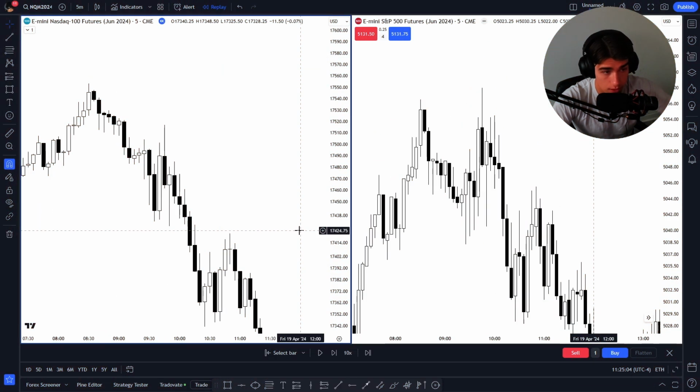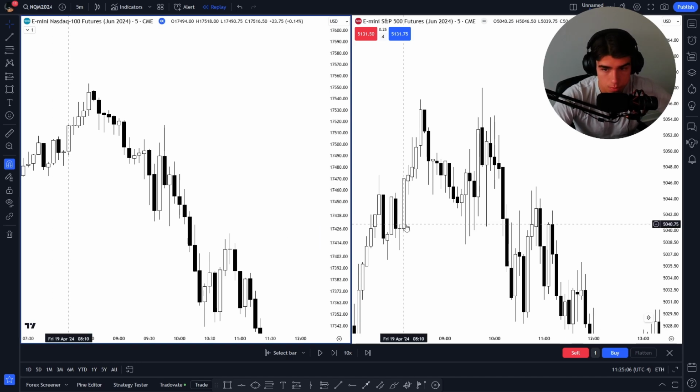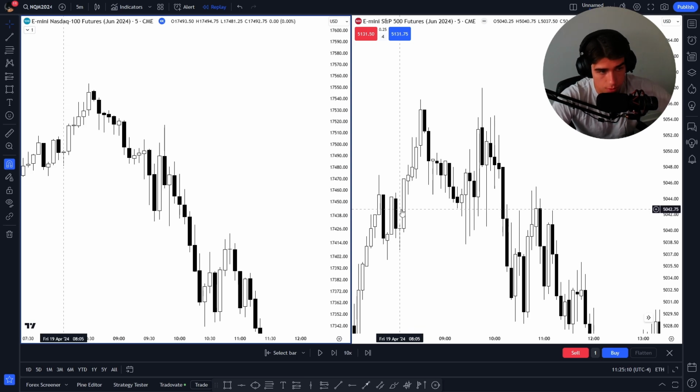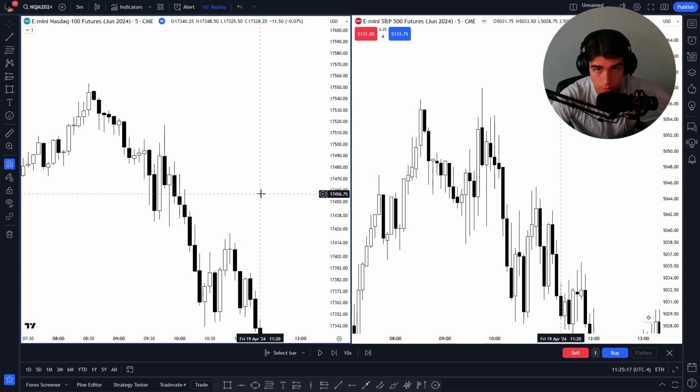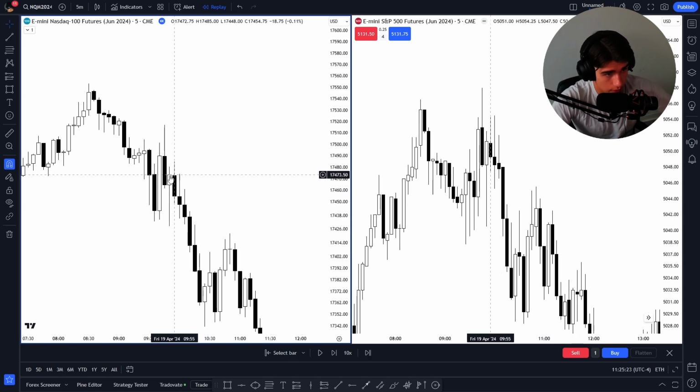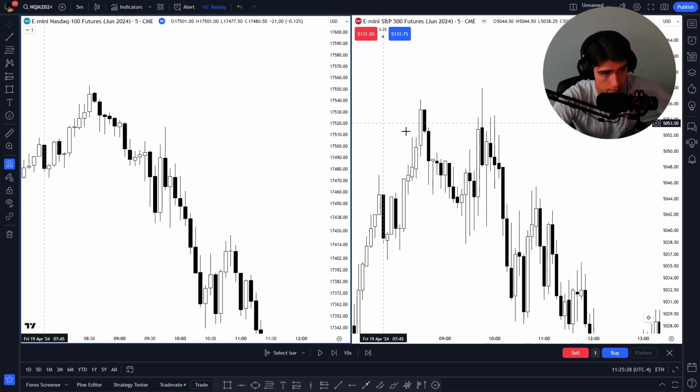Now, again, we have a great example right here for all the 2022 model traders. A lot of people have trouble finding success with the 2022 model. And I'm now going to tell you why most of the people are not successful with the 2022 model. As I told you, a lot of liquidity sweeps will simply not work if there's not an SMT backing up that liquidity sweep. Now, if we take a look right here, this is a classic 2022 model that a lot of people will probably take.